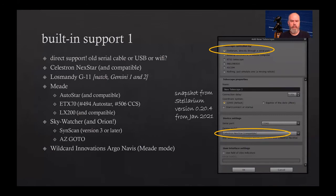If you have a Losmandy, there's support for that. I don't like how they've written it though in the menu. They say Losmandy G11, and that's the hardware. That's the specific mount. With a Losmandy G11, you need a control system, and that's the Gemini 1 or the Gemini 2. You can also use a Losmandy GM8. I've done that. And you need the Gemini 1 or the Gemini 2 control system, and it's got the hand paddle, it's got the cables to the motors, and it has data port connections to a computer. So they should really word this in the device model menu as Losmandy Gemini 1 or Gemini 2, something like that. It's not about the G11 or the GM8 here. I'm being picky about the terminology.